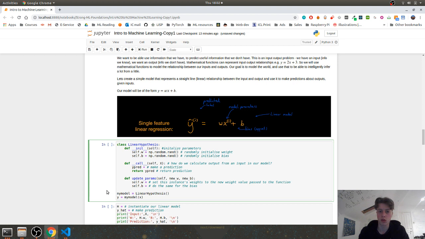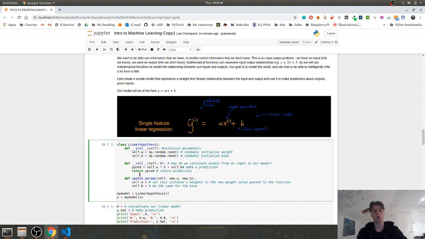So what we're going to do is use our model, which is a linear model. We're going to say self.w, so we get the weight, which we initialize randomly when we create this instance of the class, multiply that by the input x to this function, then add the current bias, and return that. That's just implementing the equation for a straight line.